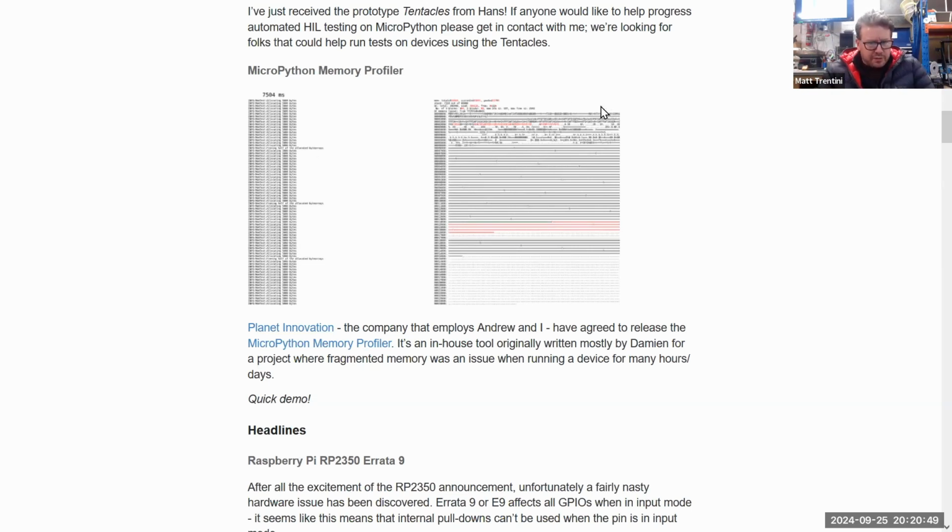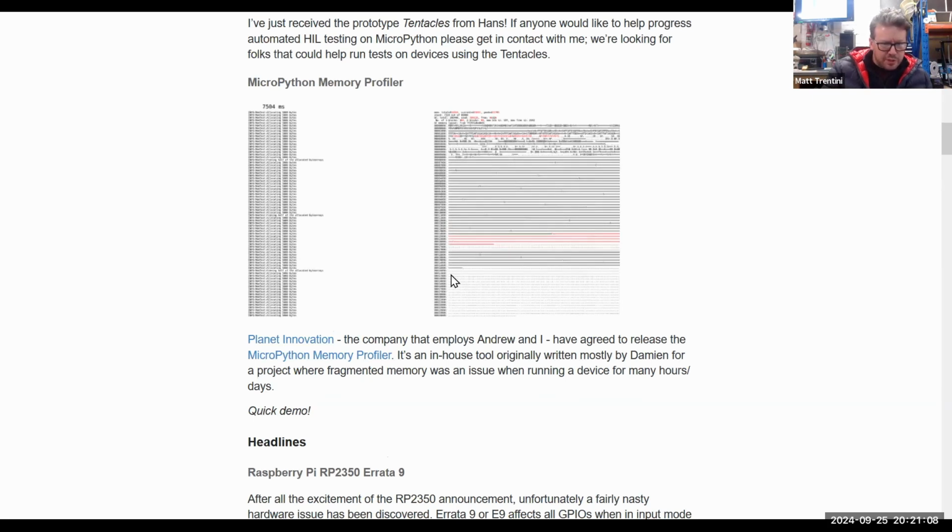And then on the right-hand side, you'll see the memory map, and you'll see it change. And so you can see here, there's like a red bit. That's because since the last frame, that's the area that changed. And so perhaps if I will show a quick video, I should have prepared this a bit better. But we can do this. Use the render. I know I'm not sharing yet, but I will get there, folks.